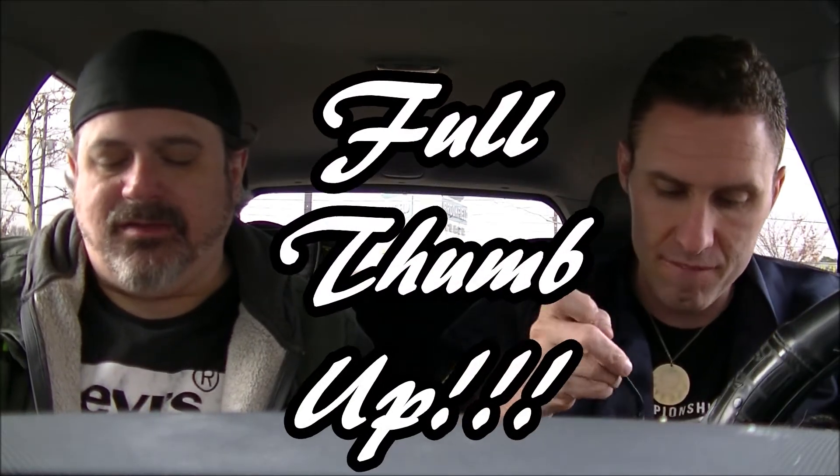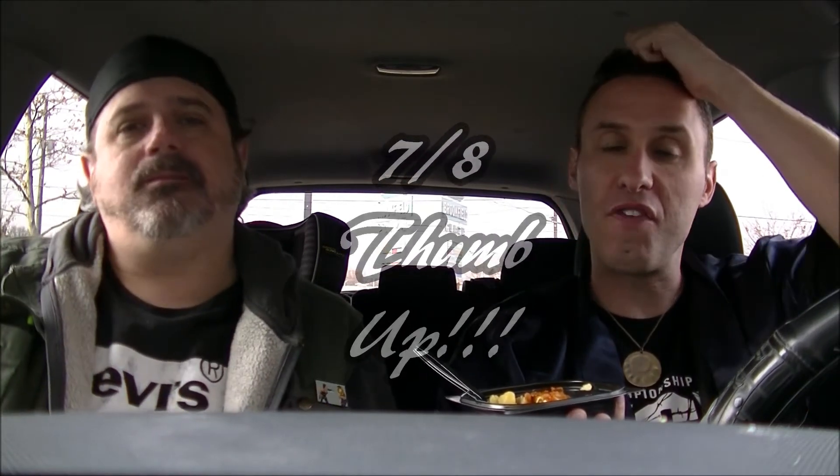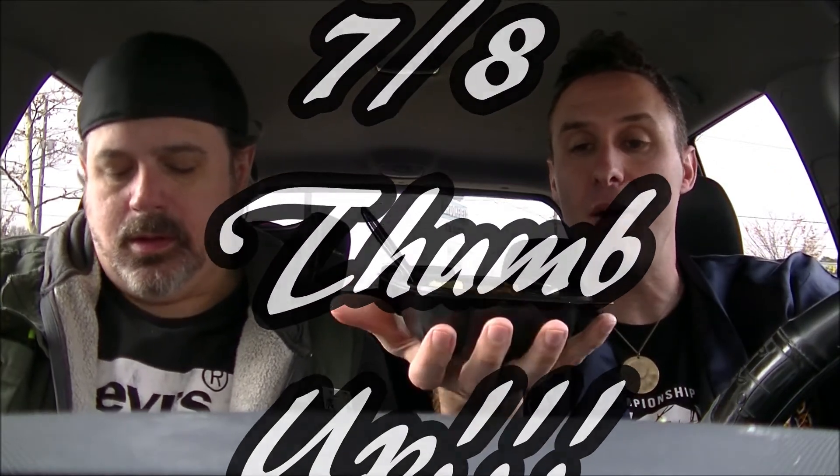There are tons of eggs in there. Because it's the burrito version, the hash browns are getting a little more moist quickly. I don't have a ton of chicken in mine so it's hard to judge all of it in one bite, but it does taste really really good — it's Chick-fil-A chicken which is among the best in the fast food world. Put all those flavors together and they work. I'm giving the burrito a seven or eight out of ten — near perfect — and the bowl gets the full thumbs up.